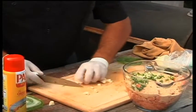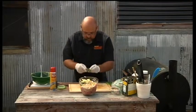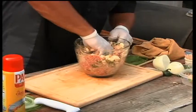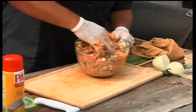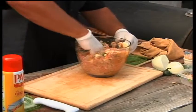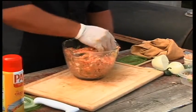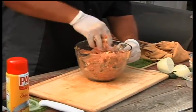Okay, there we go. Okay, so we have all of our stuff. Now the fun part, you just get to reach in there and start to incorporate it all. So we have our eggs in there. We have 2 eggs. We have about 1 to 1.5 cups of just regular breadcrumbs to hold everything together. We have a little bit of salt. We have some jalapenos, some onions, some cheese. And we've got one more thing we're going to add before we finish here, but I'm going to go ahead and get this all mixed up a little more.